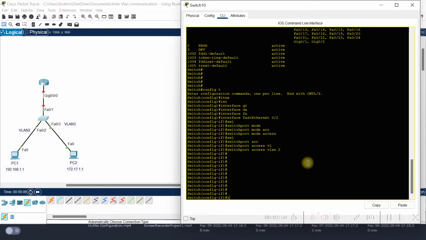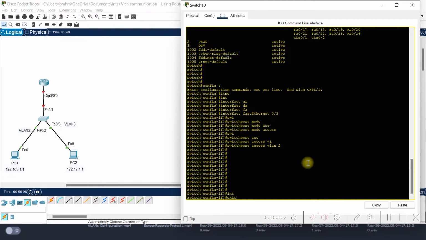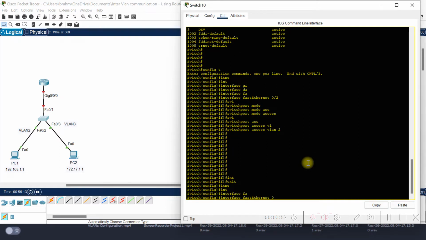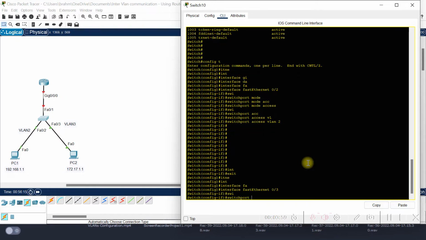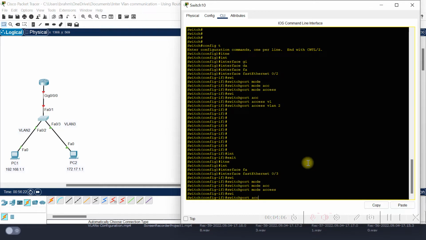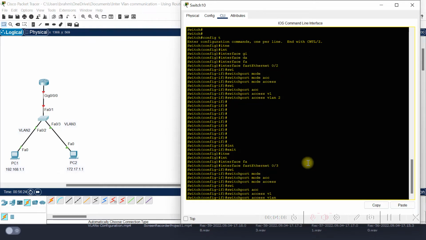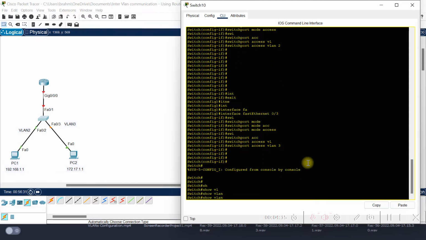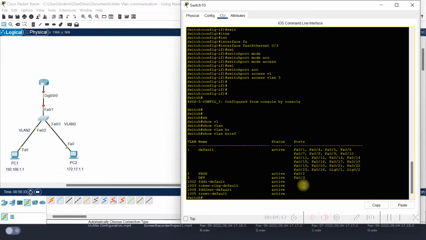So let's configure that port. Interface FastEthernet 0/3, switchport mode access, switchport access vlan, and the VLAN ID is 3. Let's verify the VLAN configuration now. Port number 2 is assigned to VLAN 2 and port number 3 is assigned to VLAN 3.